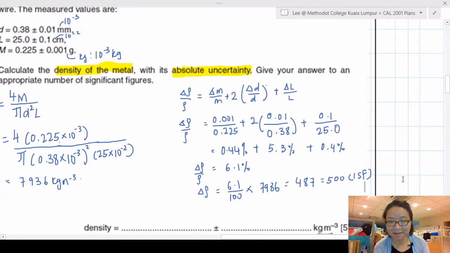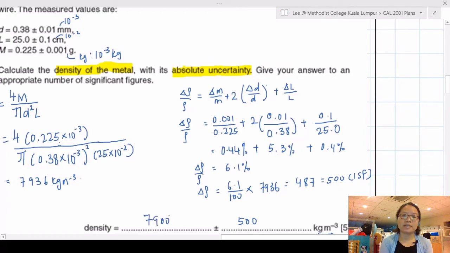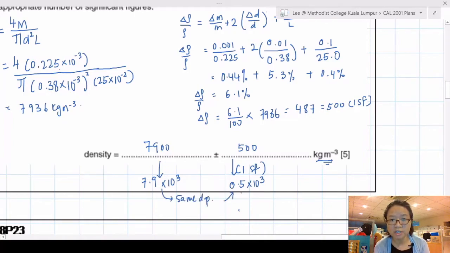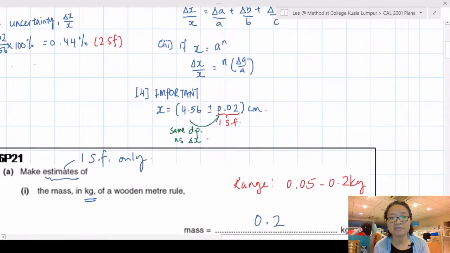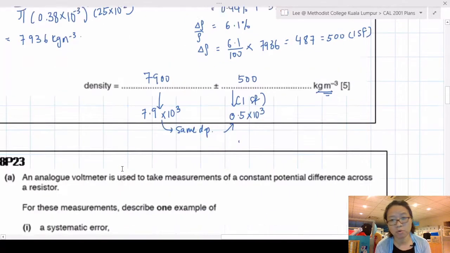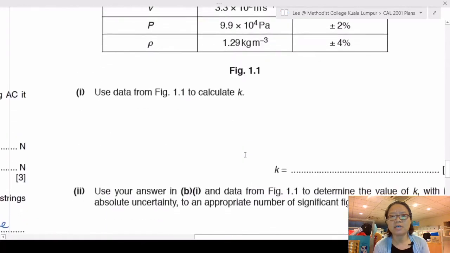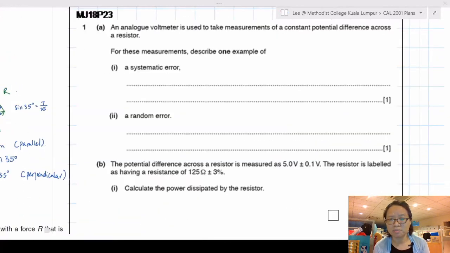Must write 1 SF. The density has to follow the decimal point of the one in front. If you're wondering why, when you write them in standard form: 7.9 × 10³ and 0.5 × 10³. You should have the same decimal point when written in standard form. Should maintain the same thing.